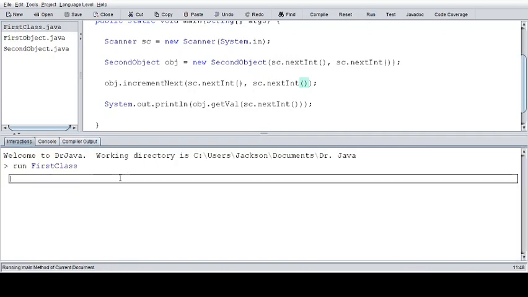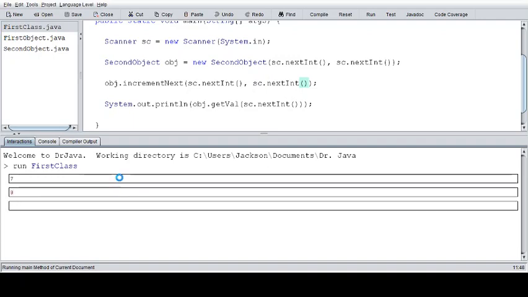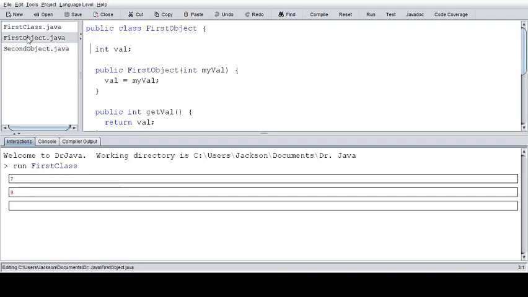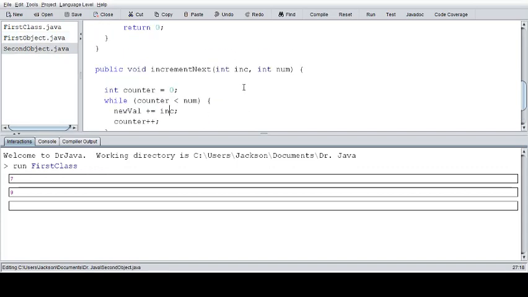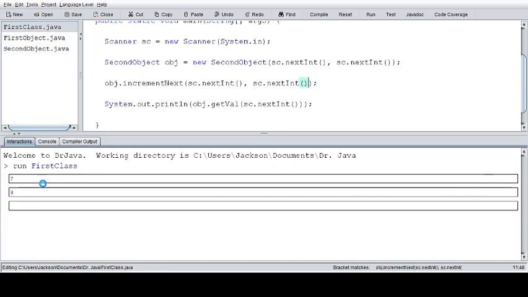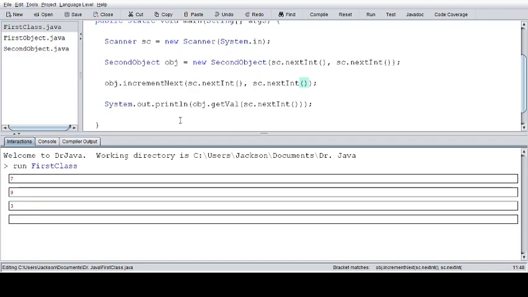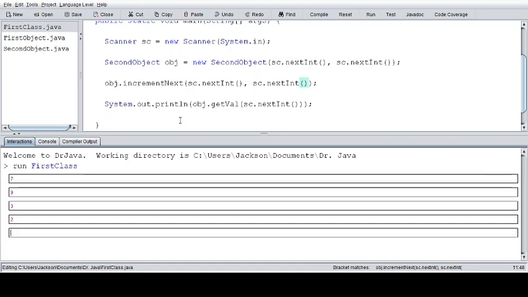And we're going to run that. We're going to do 7 and 9, of course. Now we're going to increment next, which takes inc and num. We're going to increment it by 3 each time, and do it twice. Now we want the value of new val, so we're going to do 1.